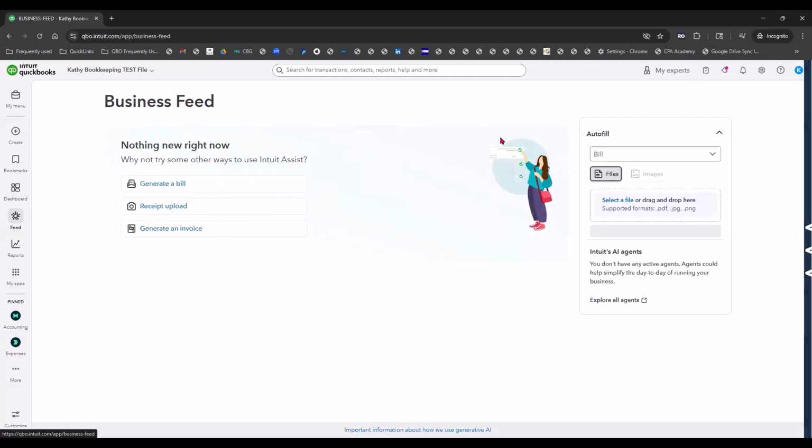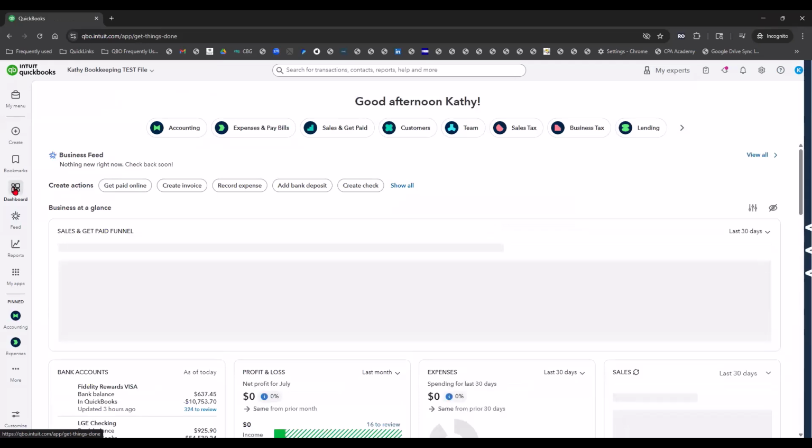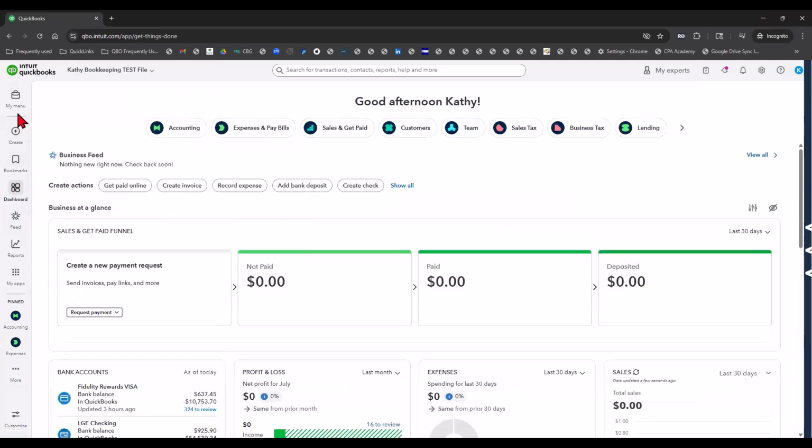I'm not going to do any demonstrations in this. Like I said, this is a high-level overview of what we're doing, so I'm not going to go into any of that, but this is where you would go if you wanted to start with generating a bill. You can upload your receipts here, and you can also generate invoices through this area. As you start using this, it's going to provide you with some suggestions on things that it's going to try to do for you, where you can go in and either approve it or modify it. So now I'm going to click on the dashboard button. You'll see it brings us right back to that main page. And again, I think that should be up underneath or above the main menu here.